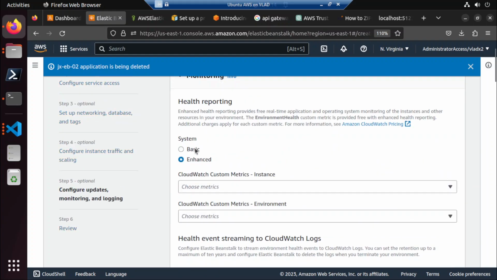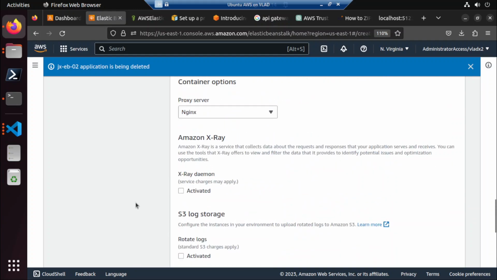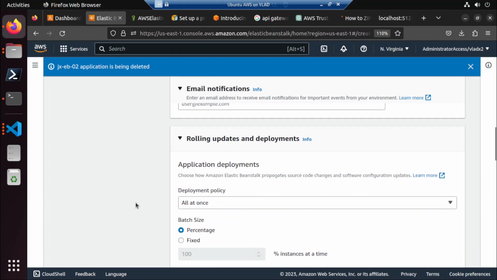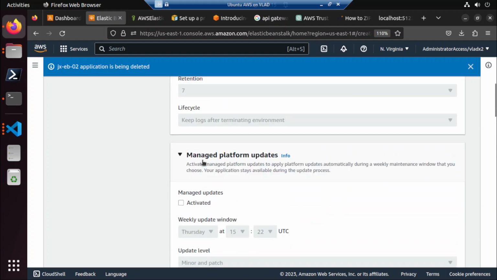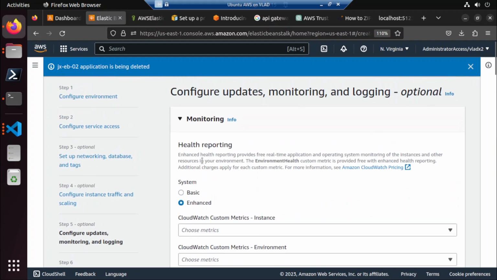Right. So enhance. What's the error again? Manage platform. Was it option? Invalid option specification namespace elastic manage actions option. Manage actions enabled. We disabled it already. Manage actions. Where's the manage actions?